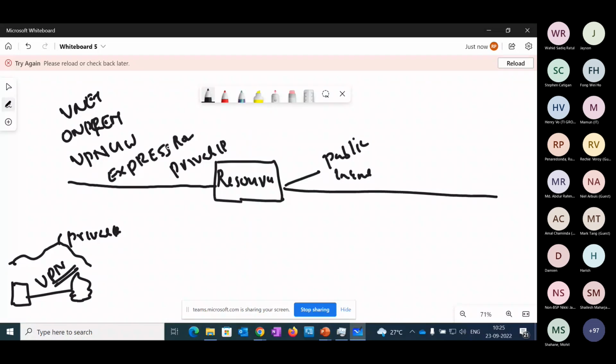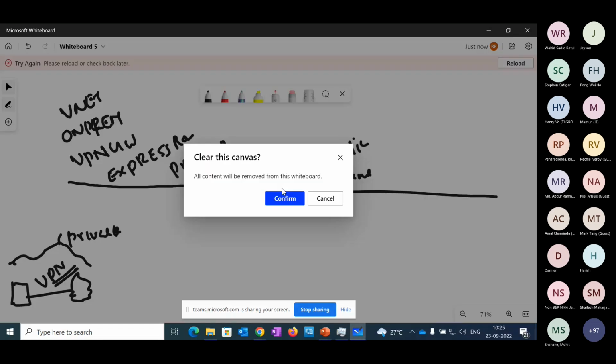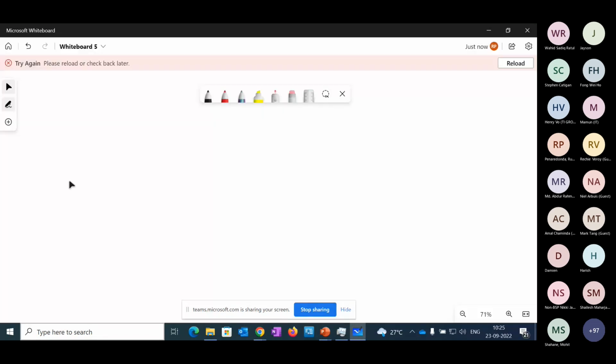Now let's see how this private IP address is configured. Generally, a private IP address is assigned and works with a VNet. In DHCP, when you configure it, you have seen there is a scope configured, right?